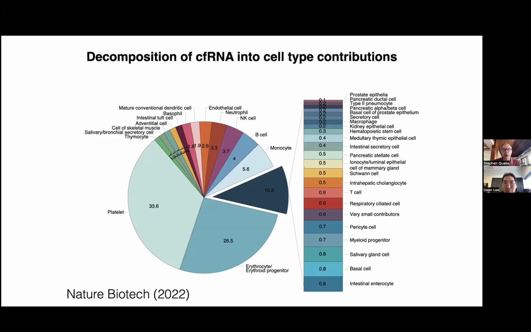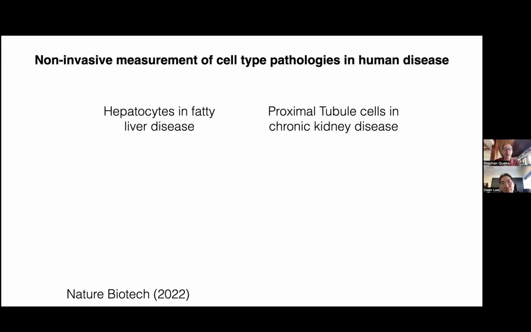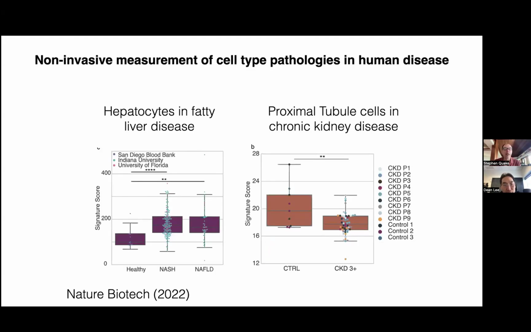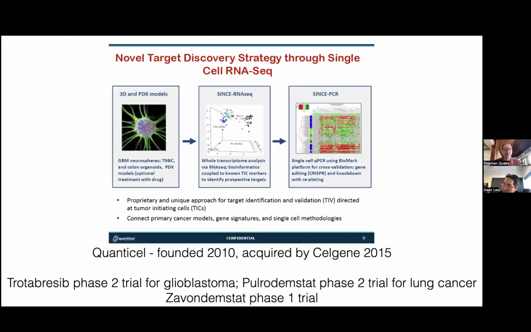And she worked out the proportions and ways to, given this mixture of RNA, work out how much of each cell type in the body is contributing. And she was able to find that in cases of disease, she could identify cell type specific changes, both in fatty liver disease and in chronic kidney disease, finding signals that seem to indicate at the cell type level what are the differences between healthy and sick people that could potentially someday become the foundation for new diagnostic tests.